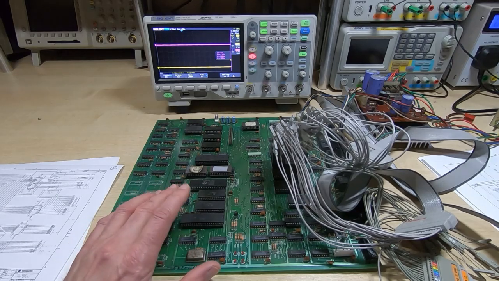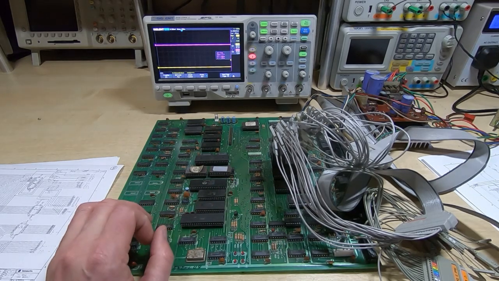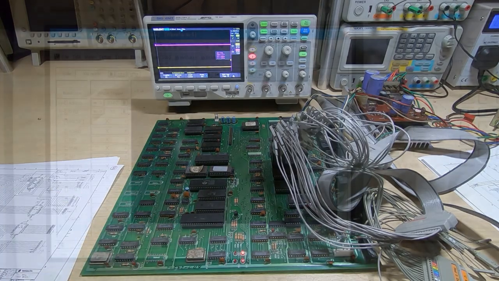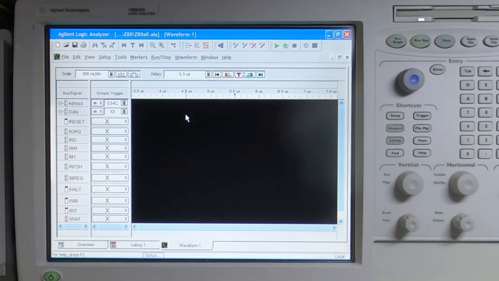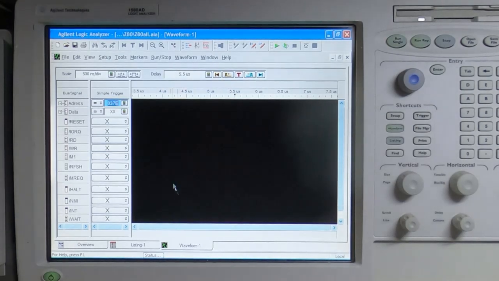So I'll move the camera, we'll have a look at the logic analyzer, and we'll try and trigger on the interrupt and see if we are getting there this time. If you recall, the interrupt was at address 37E, so we'll enter that as our trigger point. And so if we get to that address, then we know the interrupt occurred, or something has gone badly wrong with the rest of the software.